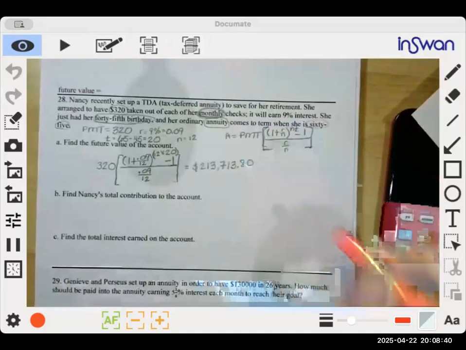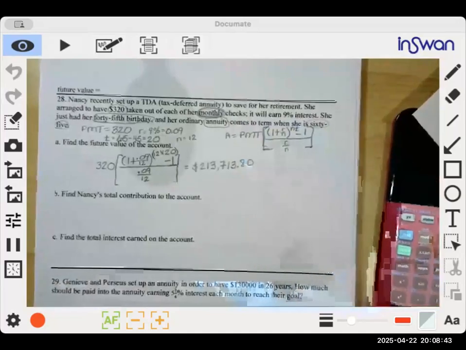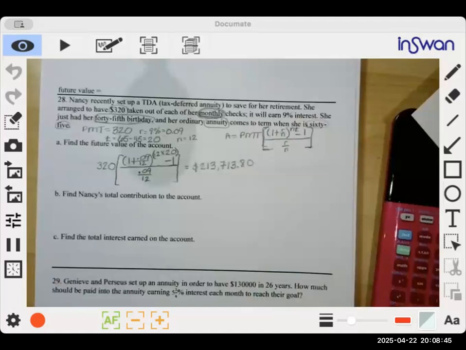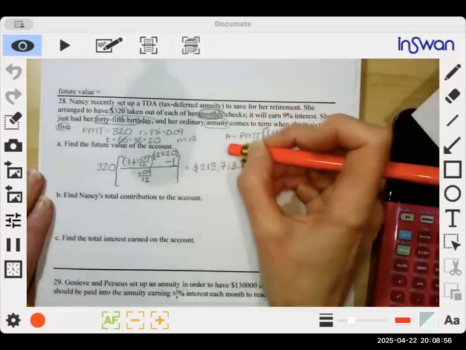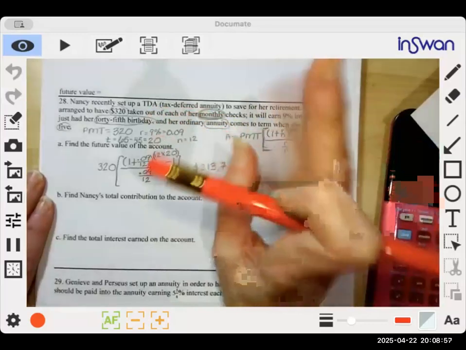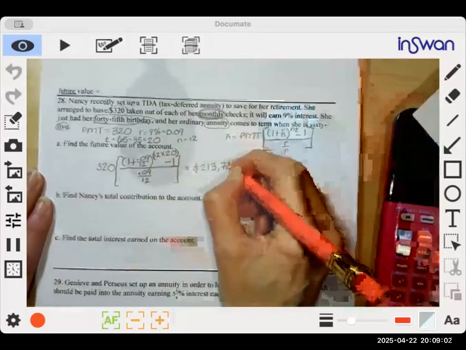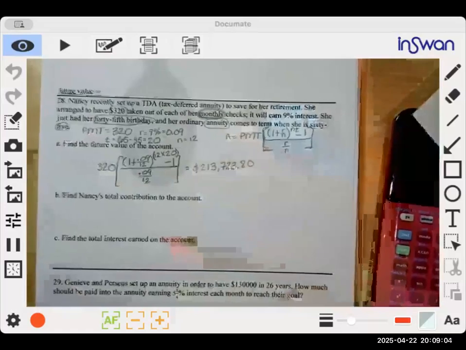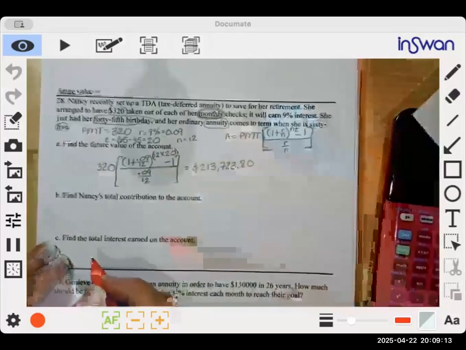Did anybody else get anything different? I'm calculating it right now. Okay, all right. I got 213,723.79. It could be that I just miswrote the number down for myself. It's so tricky when there are so many. Yes, it is. And I'm not taking a test right now, so it's easier for me. Make sure to grade on a curve after you take the test. Okay, if I'm taking a test, I'm making sure I've got all the right numbers.